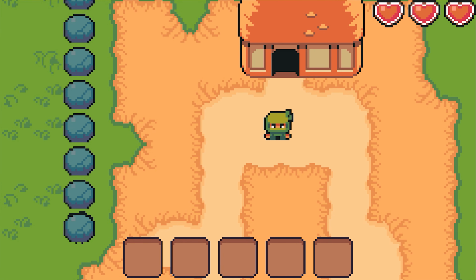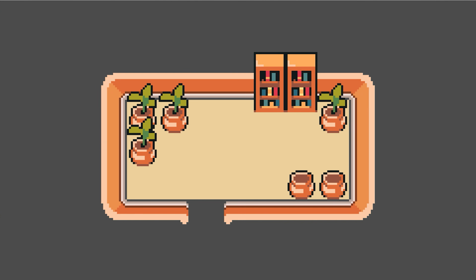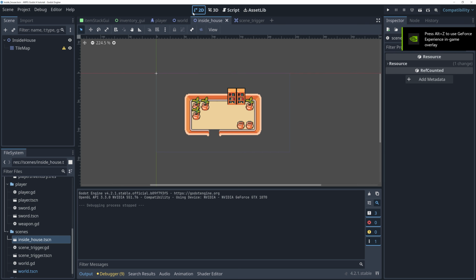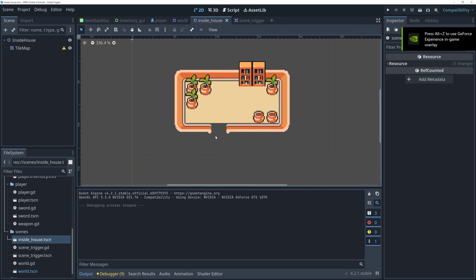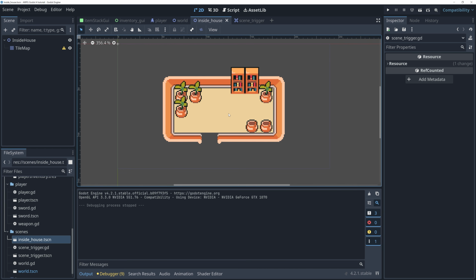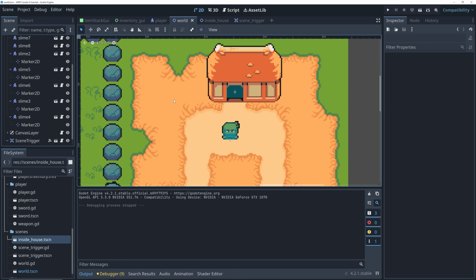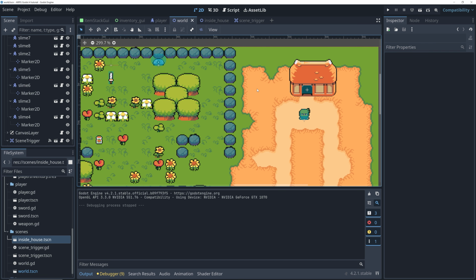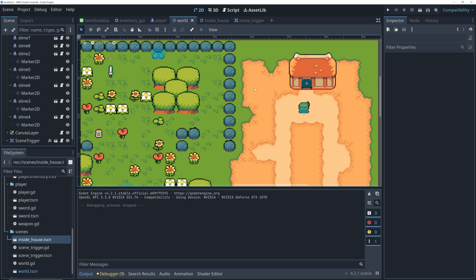Okay, so now we changed the scene. But this solution definitely isn't enough. Where is the player and the GUI? Well, we could just add an instance of the player and all the GUI items to our new inside the house scene. But even this wouldn't be enough, because we still need to transfer the state of the player to our new scene. So we need something that exists independently of what scene we currently have loaded.